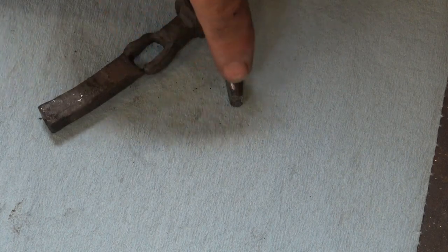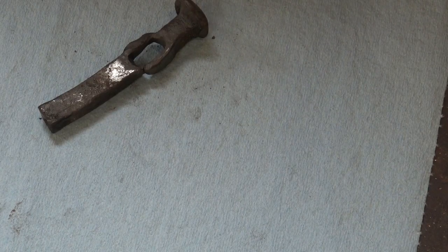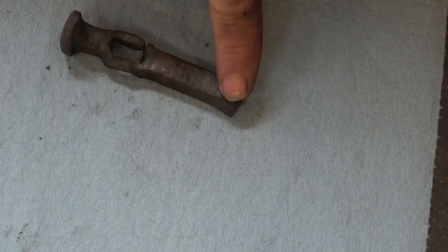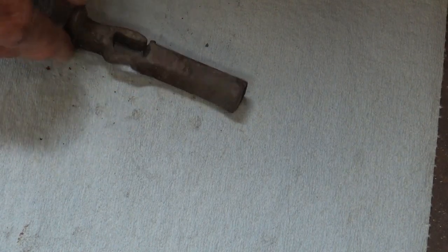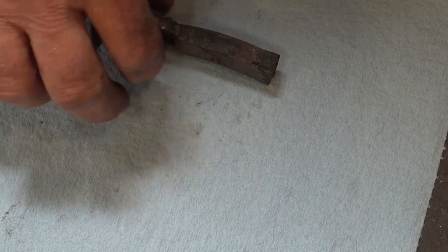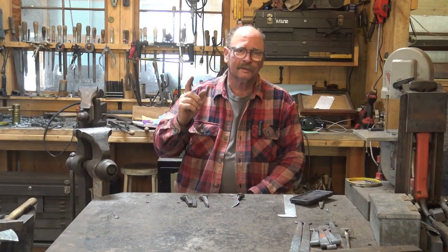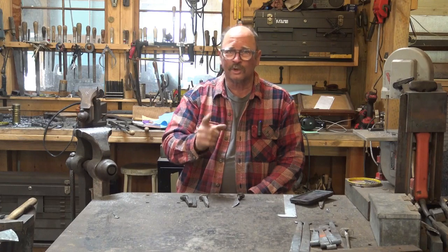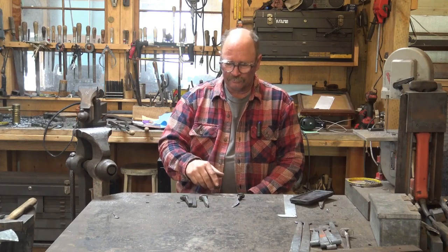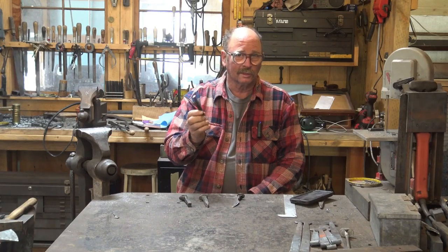After we see what went wrong, we'll get into forging that and we'll make a slitting chisel out of it instead. The other thing I need to do differently is upset it first, and then deal with the fact that it's got a fat end on both sides — this needs to be tight down to the anvil, which it won't want to do because it'll be supported by the fat spots. So we'll have to make a little block or find a scrap that fits and holds it up in the air. That's a brief overview of what went wrong. Let's go back to yesterday and watch it as it happened, and then we'll come back and reforge our punch into a slitting chisel.